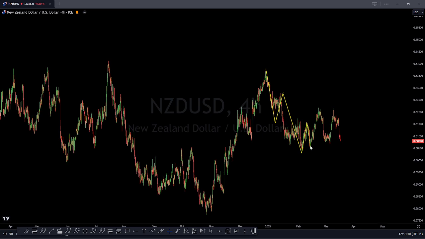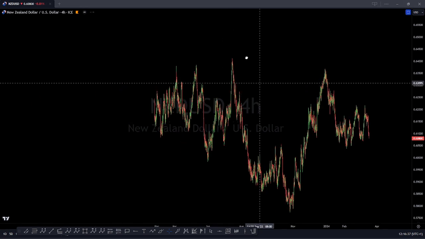This was a three-wave move lower here. Obviously, this formed a diagonal here, this being our wave one here. Hence, I'm looking at this one to be a possible wave two. I wouldn't want to see it breaking this swing low, to be honest, simply because this looks a bit impulsive here. So I didn't want to see this one as a part of this corrective structure, but it is so close to this invalidation level here, so we might as well look at this to be a three-wave move structure like this here. But eventually we should be expecting that move to the upside on New Zealand US dollar.